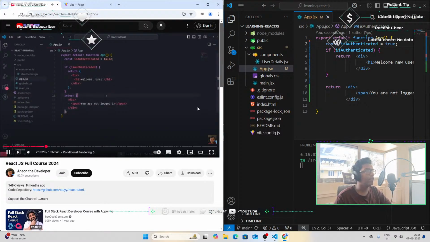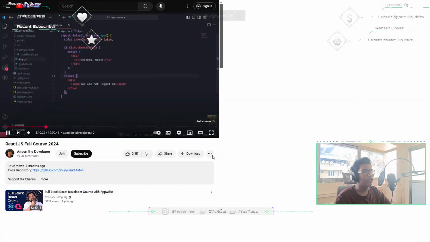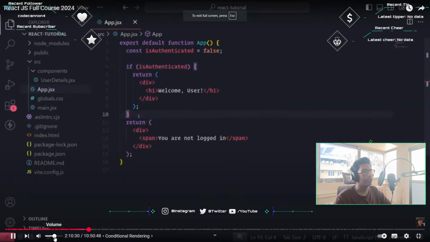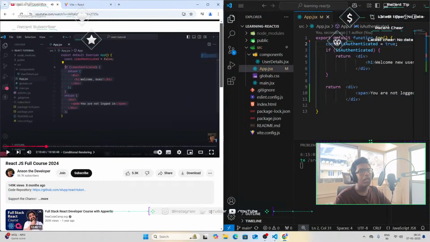That's literally it when it comes to conditional rendering in this video. You just have an if condition, and then if you need, let's say, an else block, you can have the else block. If you need to check whether the value is equal to something else, you can add an else if as well. Okay. Now I'm going to show you the more common way to write this.